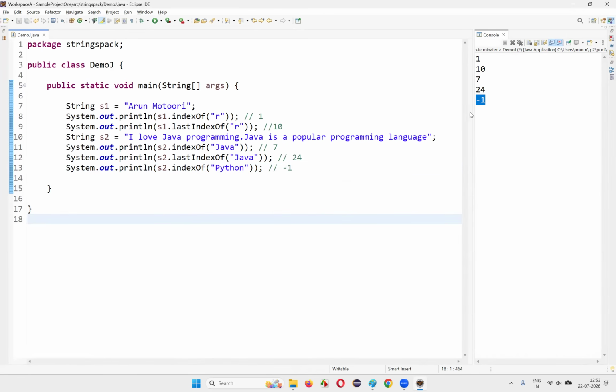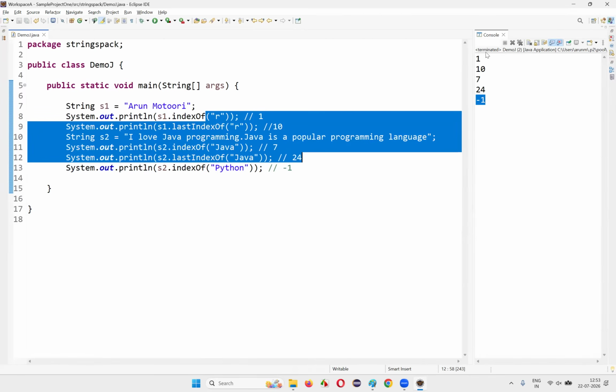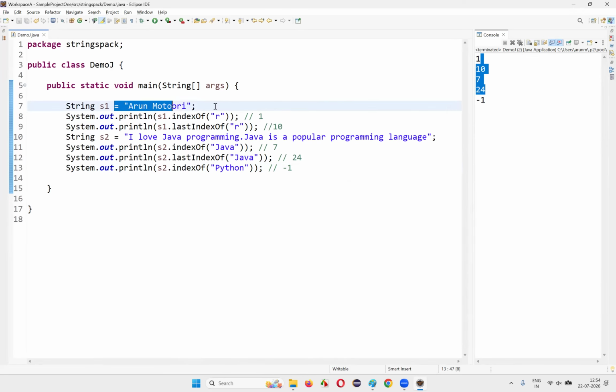So if it is available, then you get some index. If that particular substring is not available in the string, then we get -1. So what we can do with this is write this kind of logic.